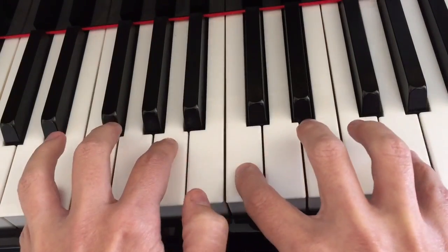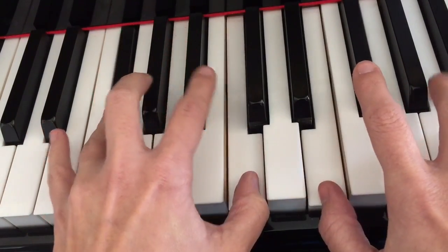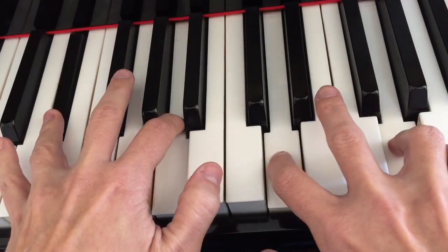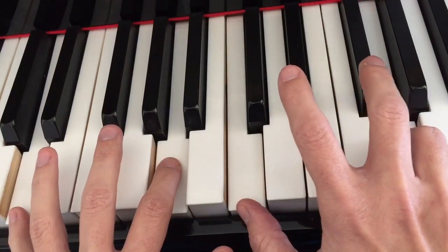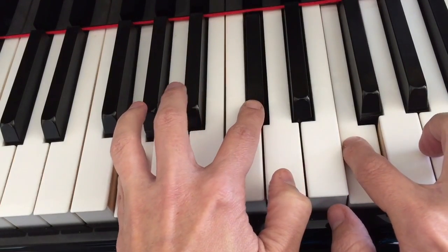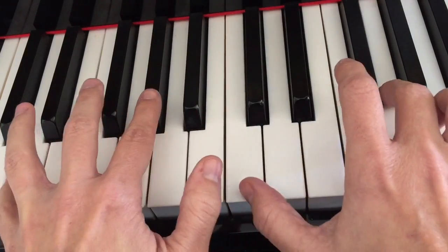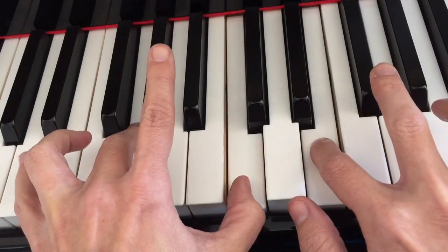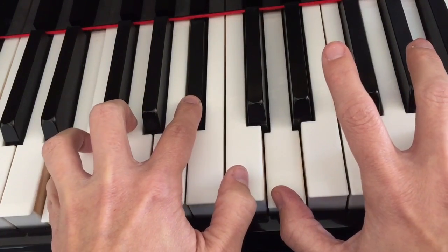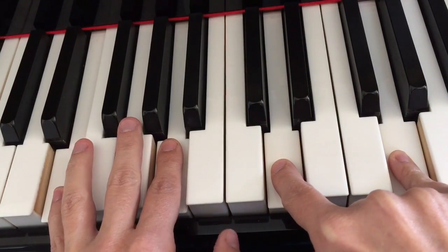G7, C7, F major 7, B flat 7, A minor, D7, G7, C7, F major 7, C minor, F7, B flat major 7, then we're going to hop up, E flat 7, F major 7, B flat 7, A minor, D7, G minor 7, C7, F6. All right, so your next step, I think, should be to sing the melody.